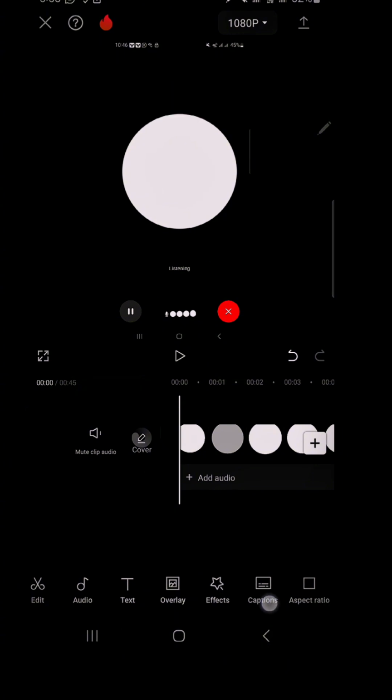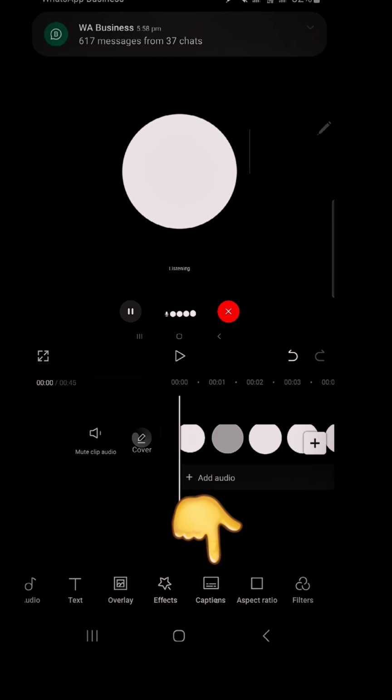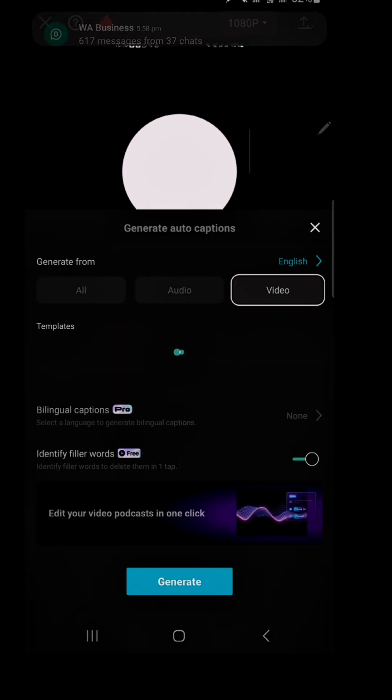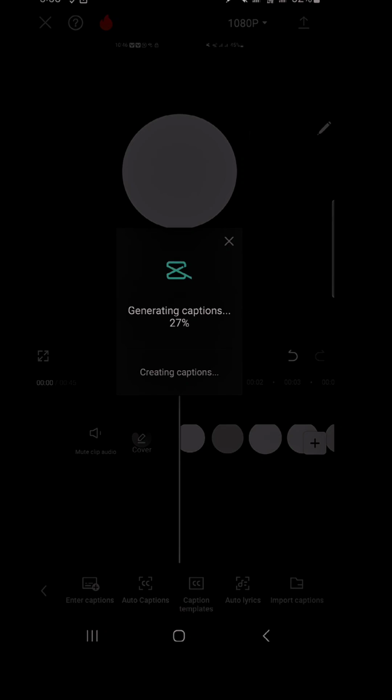We come down straight. We have a lot of tools you can use here, but the one we want to use here is called captions. So click on caption, and you see the screen. It asks if you want to generate captions from video. Of course, yes. Then it asks you for the template. You can choose any template for now. You can always change the template later. So I select one template, then finally you click on generate. Wait until it's done. In just a few seconds, it will be done.